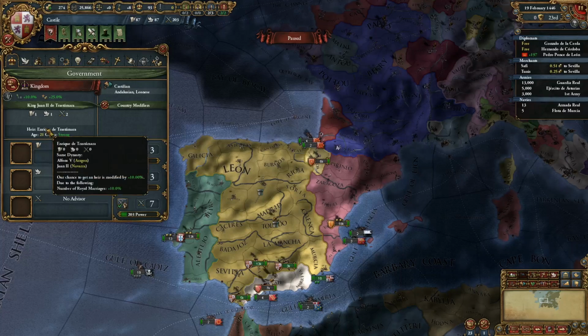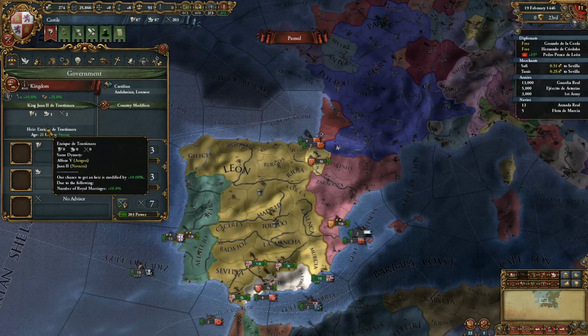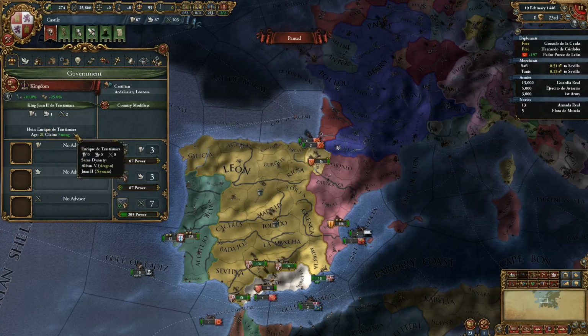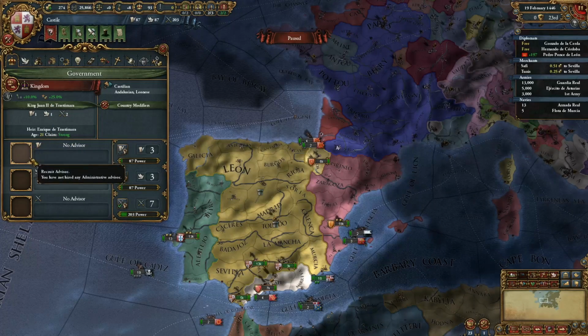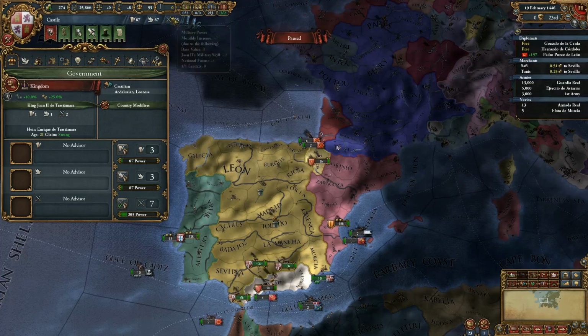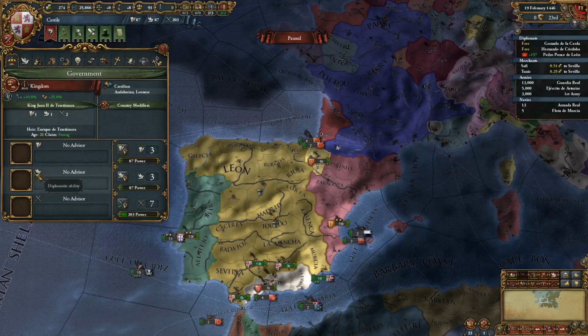We're a little scared of our heir because he's a flat-out 000. Enrique de Trastamara was not a popular ruler historically. And that's the thing, these are the historical rulers from the time. But to aid our somewhat feeble monarchs, we can hire advisors. So we could have an administrative, diplomatic, or military advisor to get these points up, because I cannot overstate the importance of these points for most things.